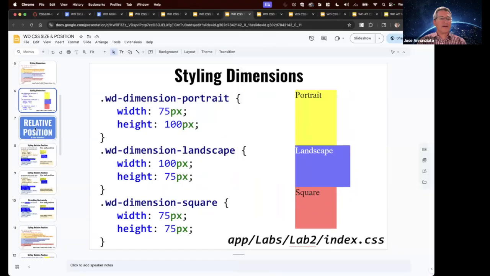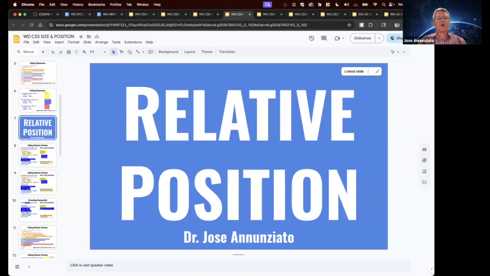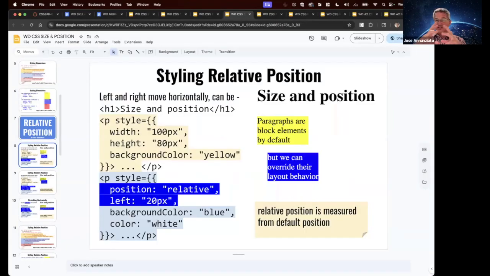Let's take a look first at relative position. So not only can we change the size, the width, and the height, we can also change the position. But the position has different ways that it can be moved around. One of the most common ways to move things around is relative, relative to itself. So that's where the relative position comes in.